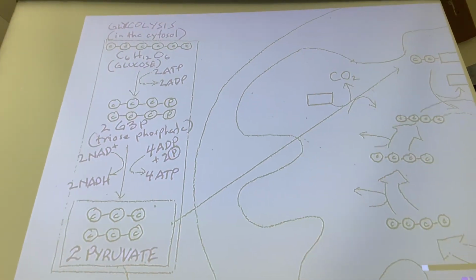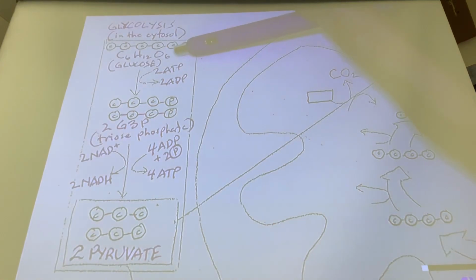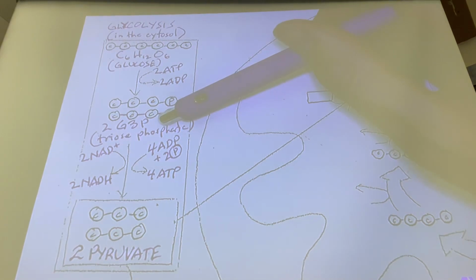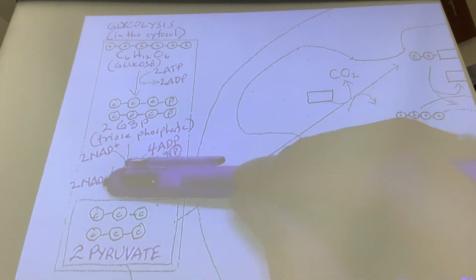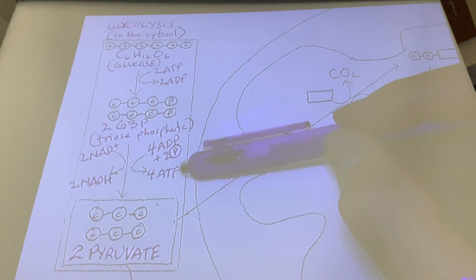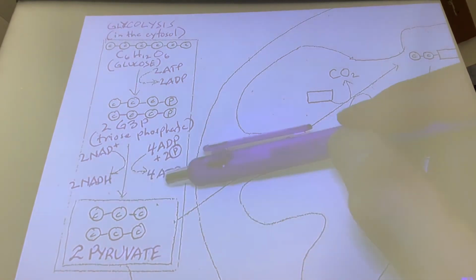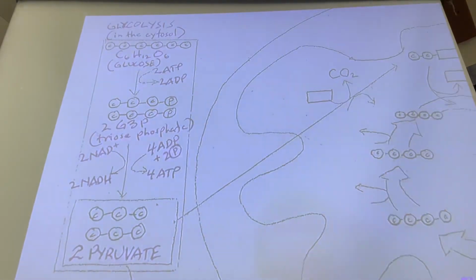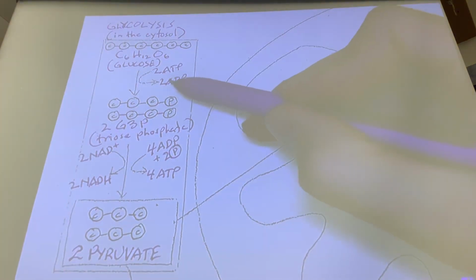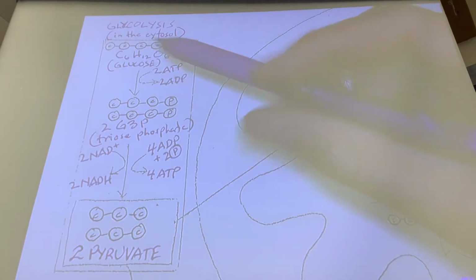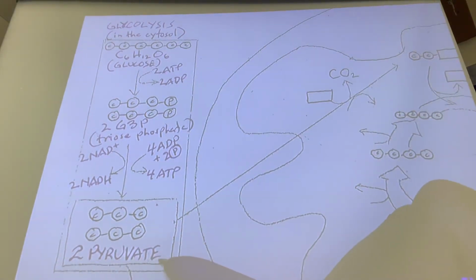All right, so in glycolysis, I'm taking my glucose. I'm going to break it apart using ATP and back into triose phosphate, or G3P. Then I'm going to manipulate that molecule by taking off hydrogen and taking off the phosphates, making a little ATP, and I get pyruvate. So I get NADH, and I get a total from the whole process of 2 ATP, because I need to use 2 ATP here, and I make 4. 4 minus 2 is 2. Okay? And my final product is pyruvate.